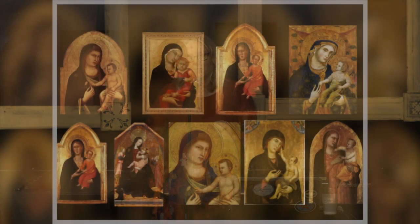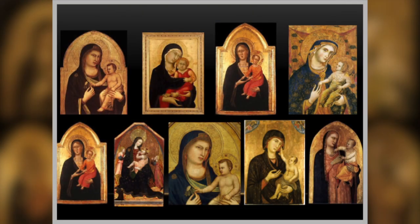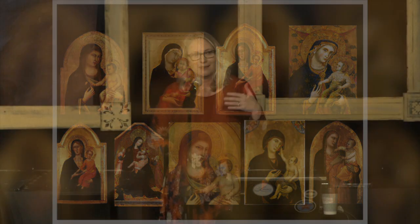So sometimes you got to see Mary and the baby Jesus posed in different ways, very slightly. Now they didn't sign these because they were more like craftsmen. Like if you built a stone wall, you wouldn't sign the stone wall. So it's the same idea. They were making these things, they were churning them out. They were making slight changes, but it wasn't about self-expression. It was about creating something for the church to help people to worship.